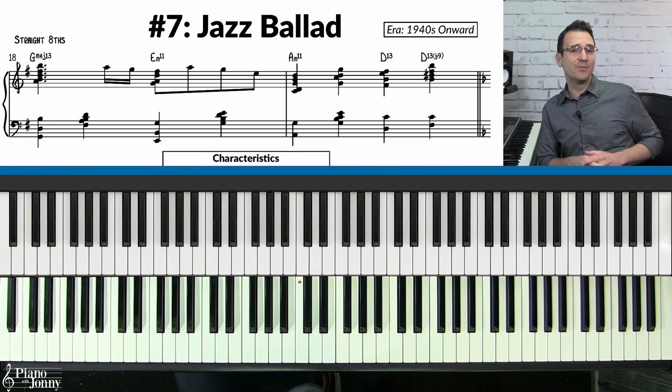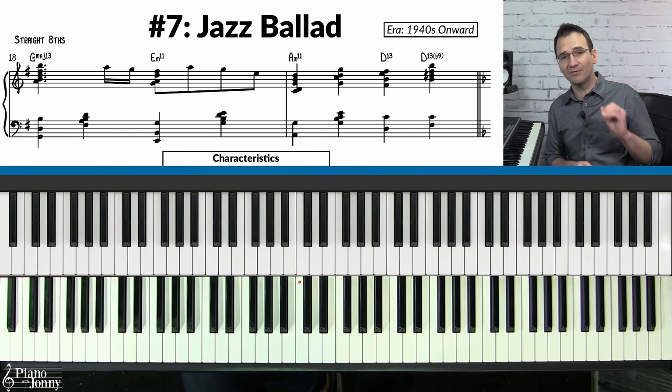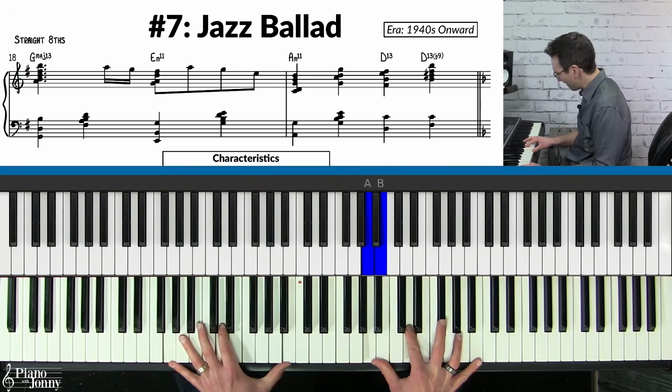Style number 7 is the beautiful jazz ballad style. This style was made popular in the 1940s and onward. Check it out.